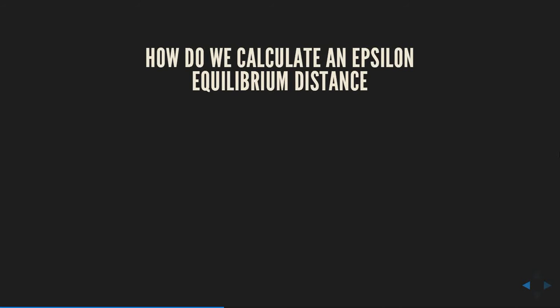So let's get into the nuts and bolts. How do we actually calculate an epsilon distance? CREV is going to be our tool of choice here, and the steps are pretty simple, just a little time consuming. Step one is that we input the candidate strategies. Remember, an equilibrium is not a statement about one strategy, it's a statement about how two strategies interact in conjunction. So we need two strategies, one for each player in our two-player game, to actually check if they are an approximate equilibrium or not.